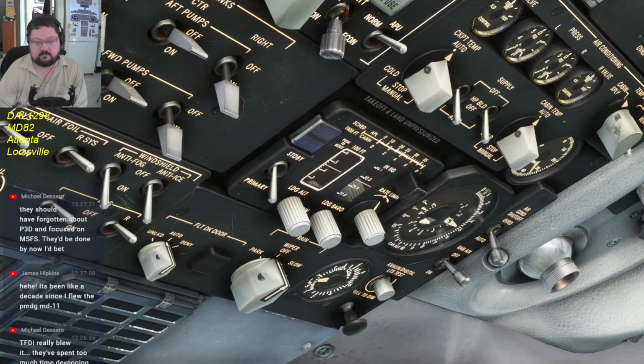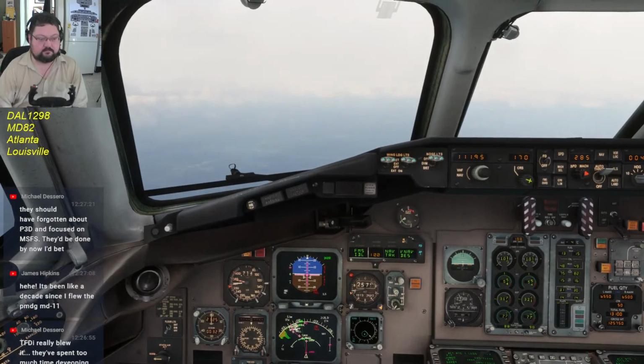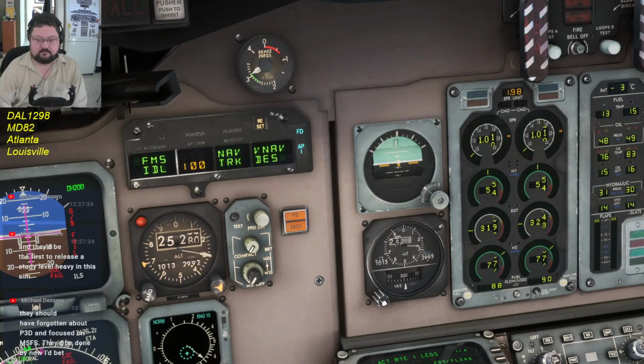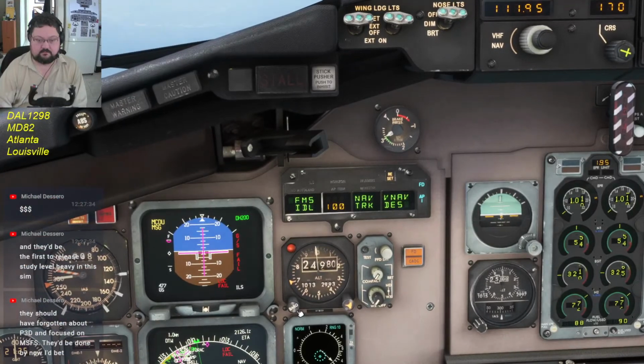Hi, good evening, Indy Center. CJX 400 checking in with you at 10,000. CJX 400, Indy Center, good evening. CJX 400, climb and maintain level 310. Up to 310, CJX 400.